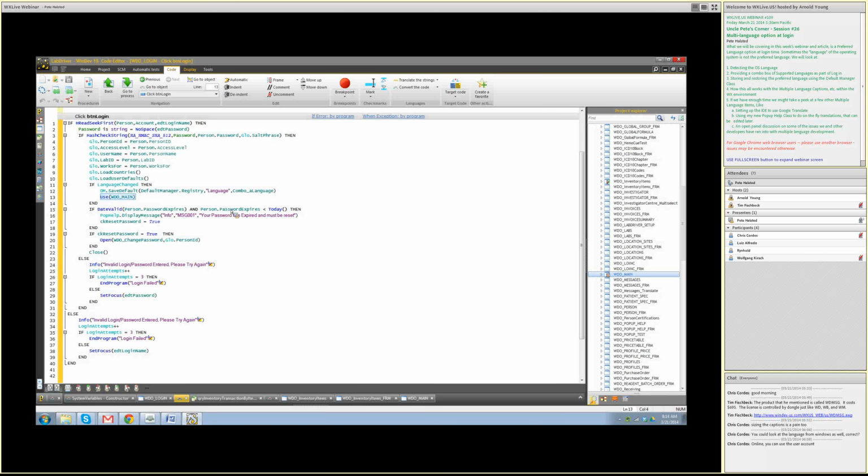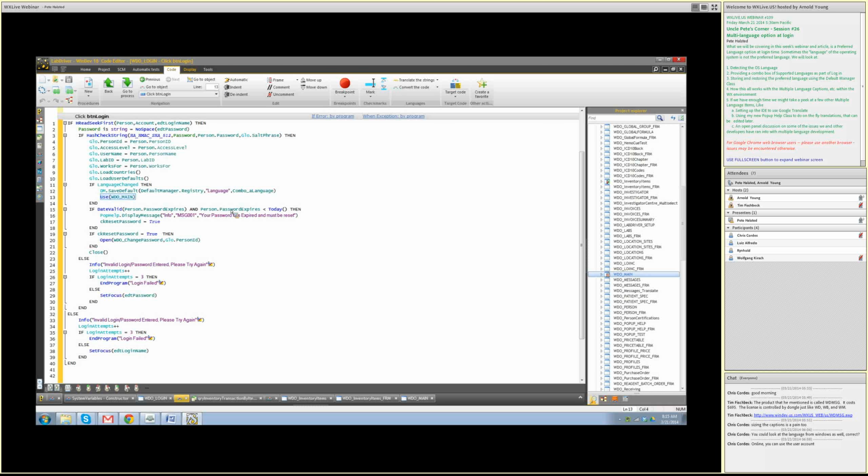It's pretty much the same thing as restarting your application, except you don't rerun the project code, you don't lose any of your global variables or anything you've done. But what does happen is any windows get closed and whatever window you specify is opened. So since main menu, WDO main is our main window, basically it gets closed. Any other windows that are open get closed, and it gets opened.